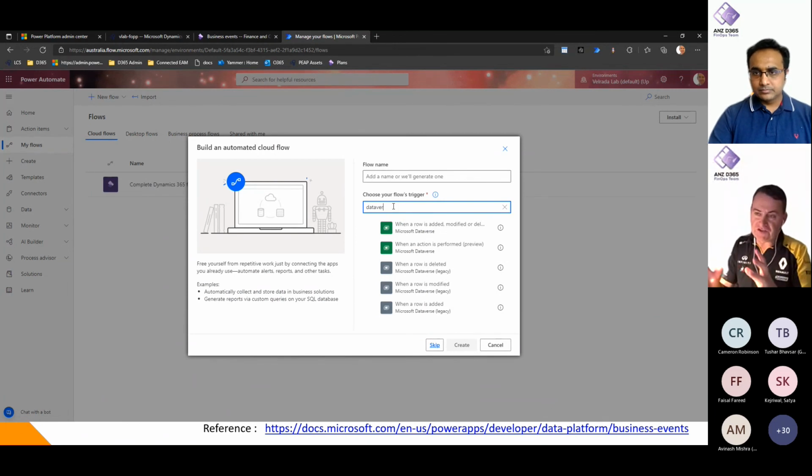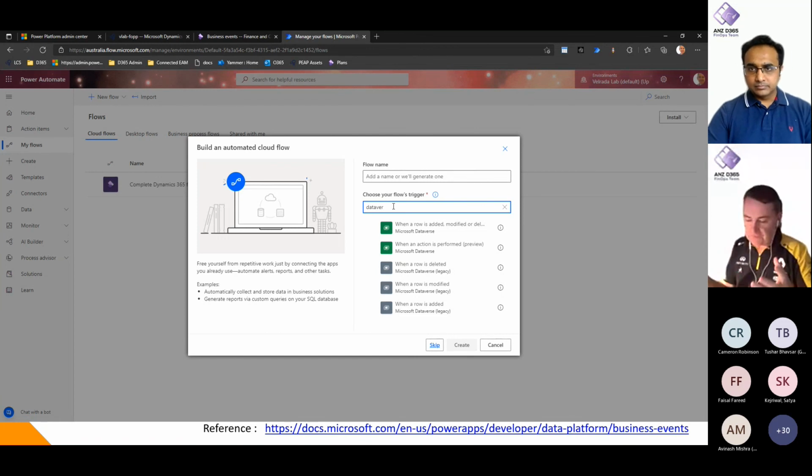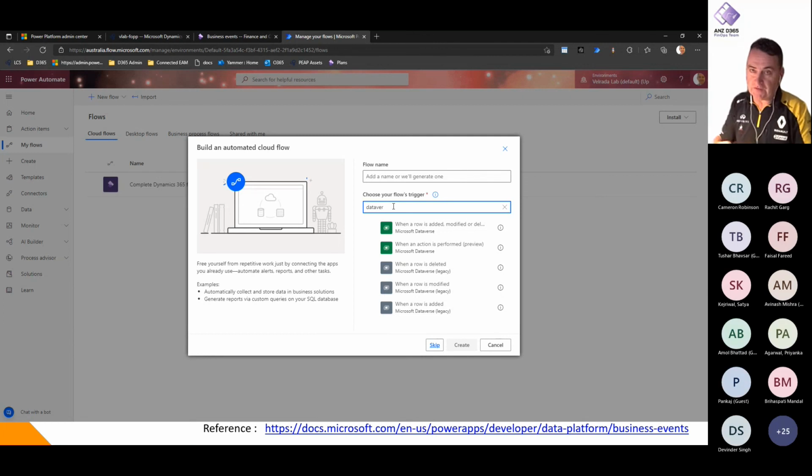But this is the big shift and difference, where we're now moving away from Power Automate plugging just into FinOps. Now Power Automate can plug into Dataverse, and it doesn't matter where the data came from. Dataverse can then go, okay, is this a FinOps business event? Is this a Business Central business event? Or is it some other business event from some other business application, Teams, email, any sort of activity that's going on out there.